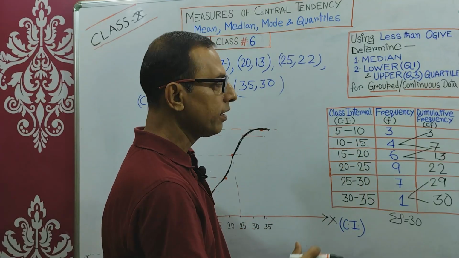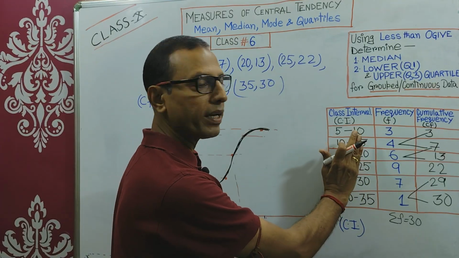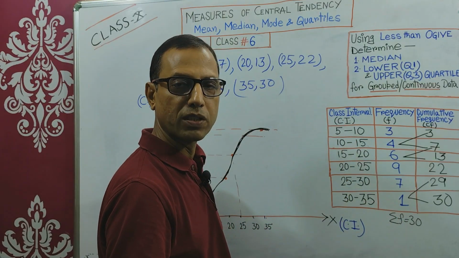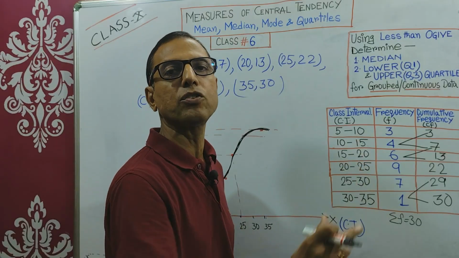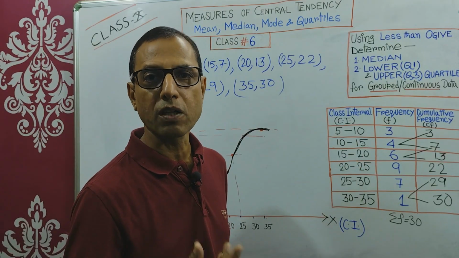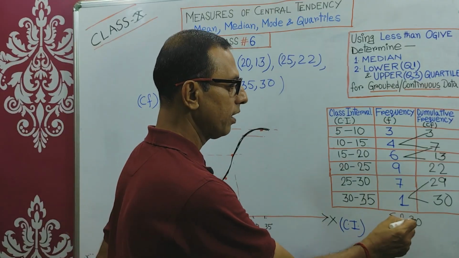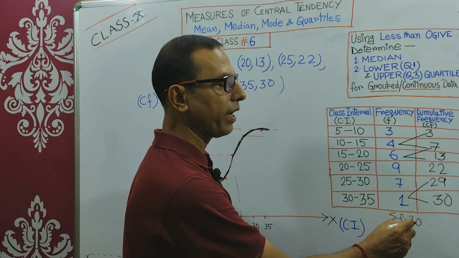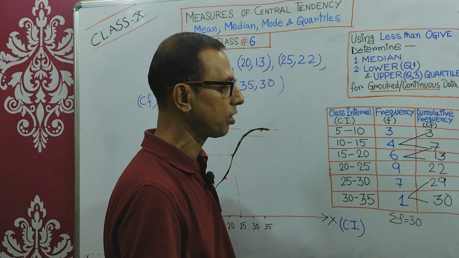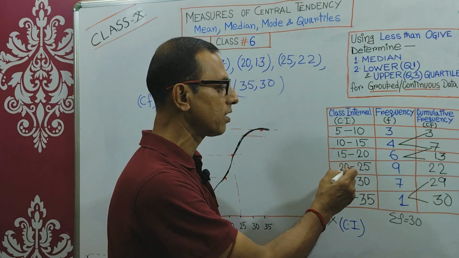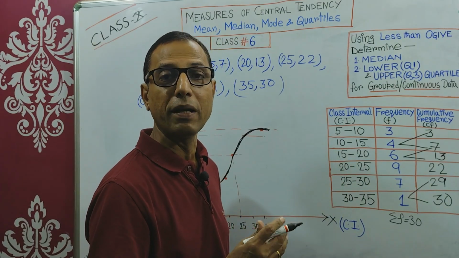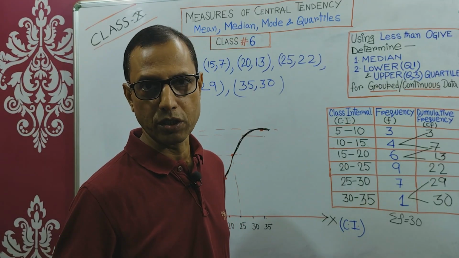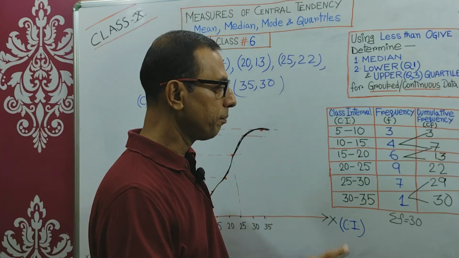But since it's grouped data, when you are calculating the median for an even number of observations, you need to take the average of the two observation values against those two positions. If the total number of observations is 30, the median position will be n by 2 and n by 2 plus 1, that is the 15th and 16th position. For the corresponding observation values, you need to take the mean. That means you are taking the in-between value between those two positions. So actually the median is one value, but you are taking the average.